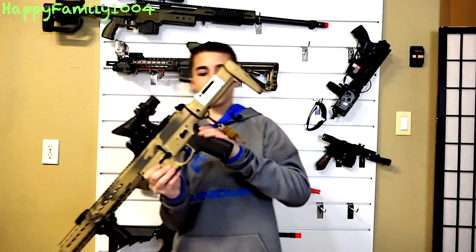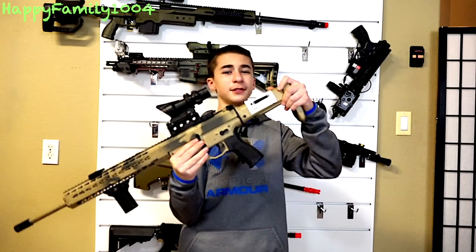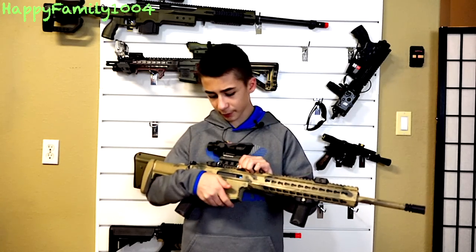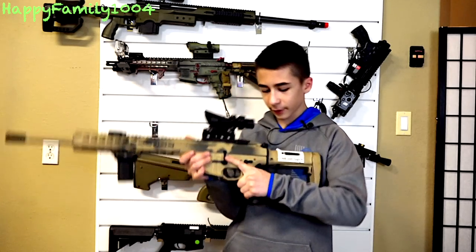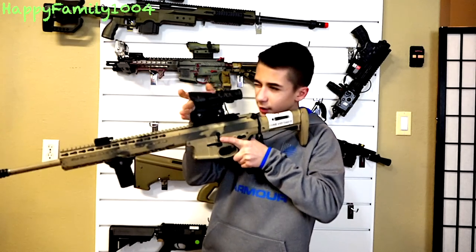This is the gun I've been using lately — it's my DMR setup. This is the Lancer Tactical Warlord 18-inch DMR AEG. I love this a lot. It has great distance and accuracy, especially with a pro hop-up, a GNG green bucking, and a Firefly Namazu flat hop nub. It has the scope riser and fake ACOG on it currently. I love the fake ACOG because it has four times magnification.